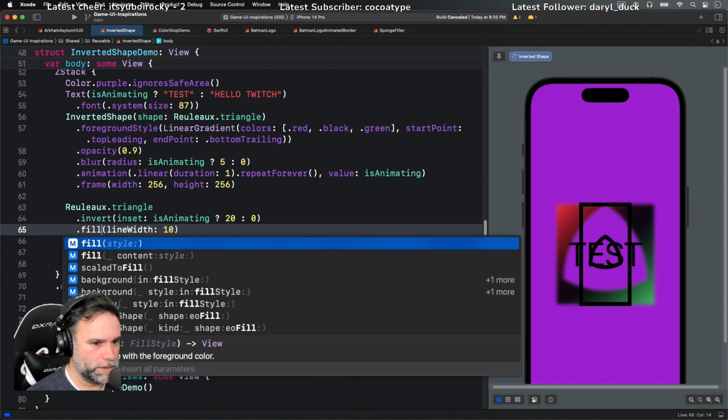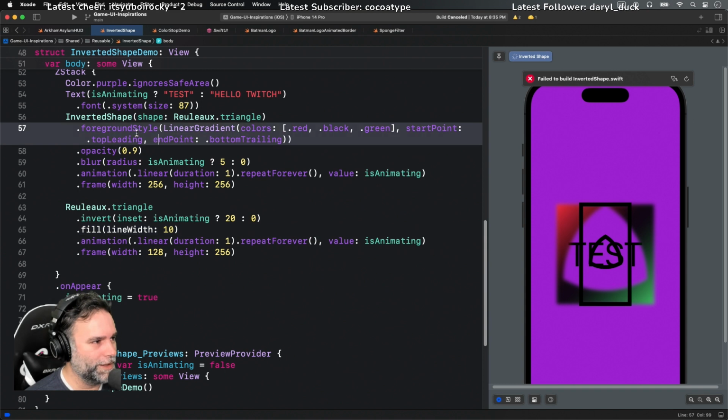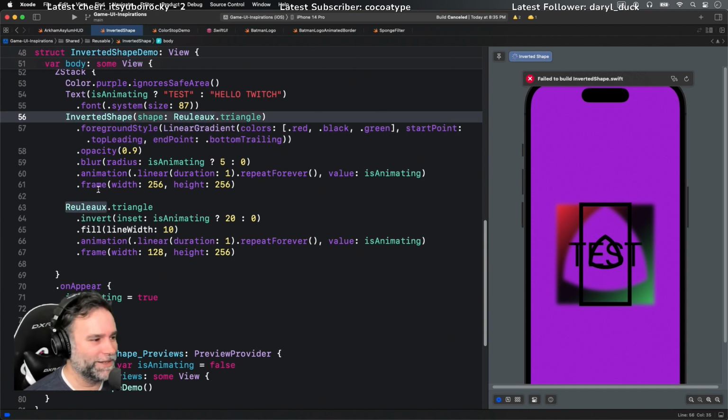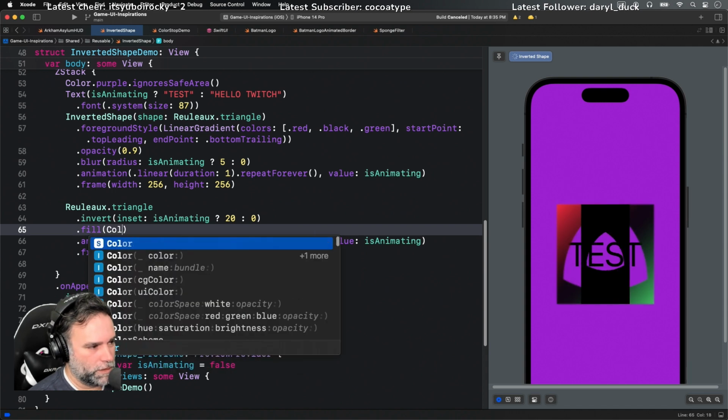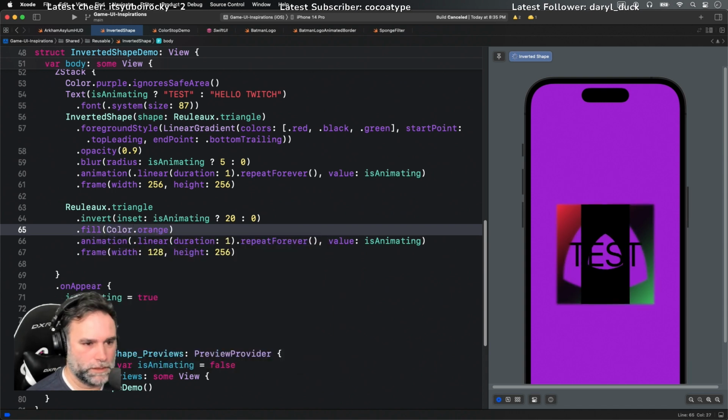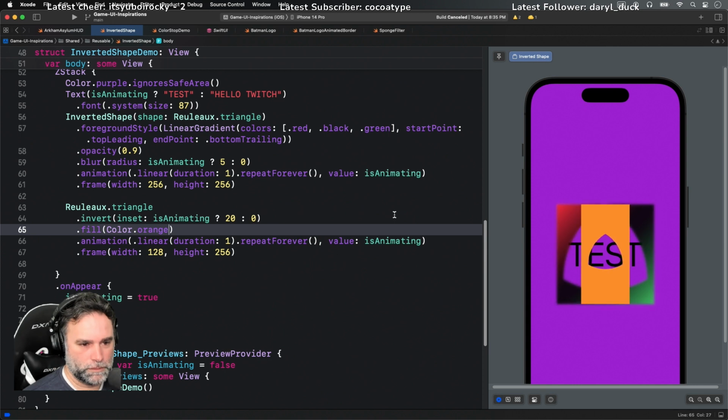Well, you can do that. I already did it back here. Fill color dot orangey. There it is. All sorts of fun masking opportunities with this new type.